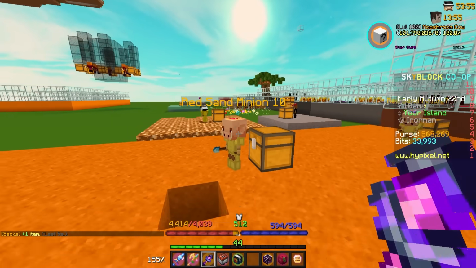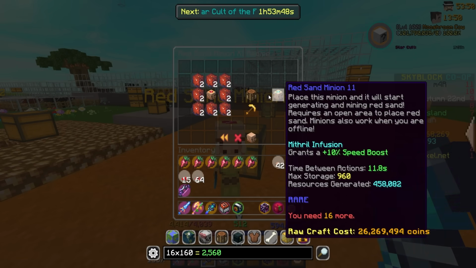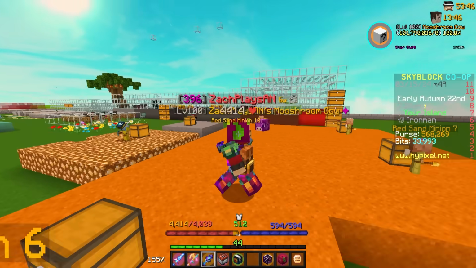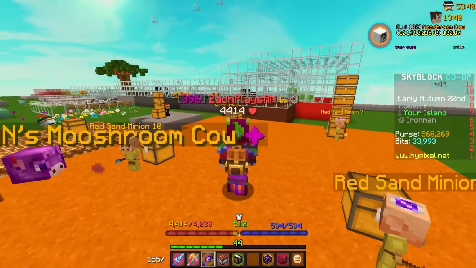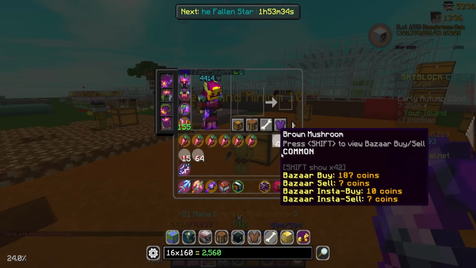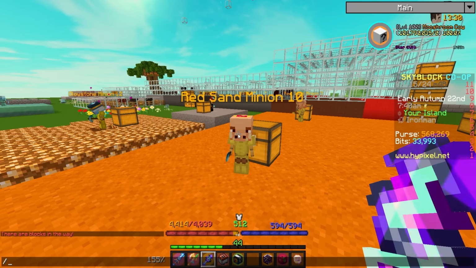But the main thing I'm doing today is upgrading this red sand minion here, which is tier 10, to a level 11. I've been wanting to do this for a while. It is 16 enchanted red sand cubes, and there is a tier 12, which is a little concerning. But I've been wanting to upgrade this dude to tier 11 for a while. So actually, when Garden was down the other day, I went and mined some red sand to help the minions along. And I finally have enough to upgrade it. Unfortunately, that does mean no Kudra for a little bit, unless I actually go ahead and grind it out myself.